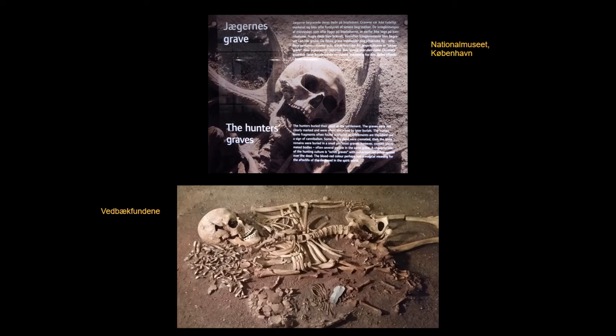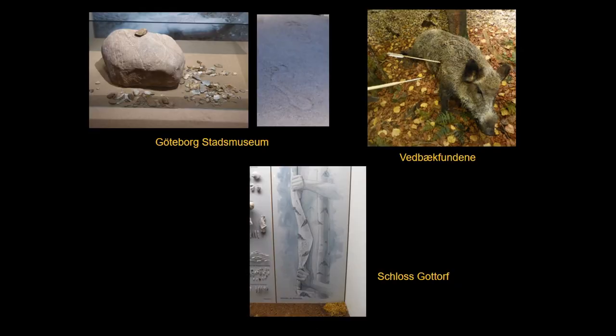But not many museums are able to do that — they are lucky in having this kind of material. Elsewhere on the continent, human characters are alluded to in quite interesting ways. At the Göteborg City Museum in Sweden, there is a knapper's stone as excavated, with flint around it and spaces where the feet of the knapper would have been — as though the knapper was just sitting on the stone, having just left and gone away for lunch. So the character isn't there, but is present in their absence, which is a very nice way of placing the character.